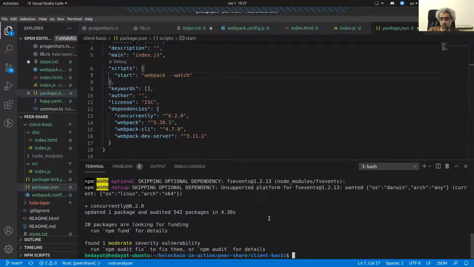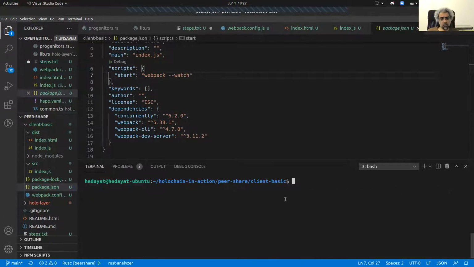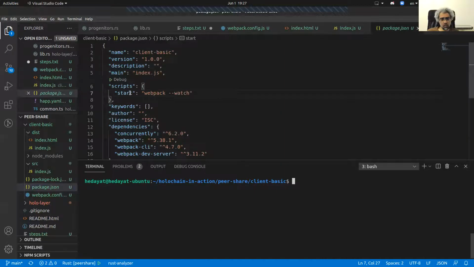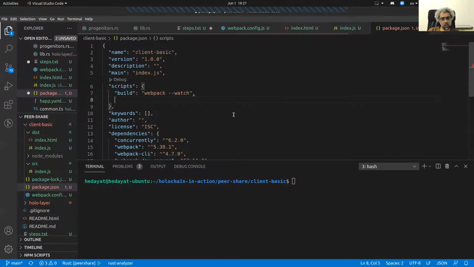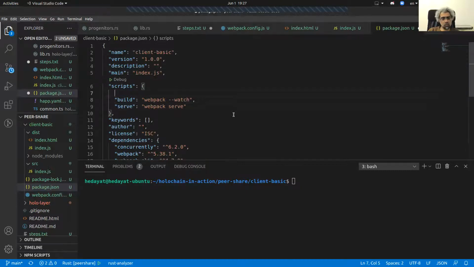Interesting. Okay, it's working. What happened here? I have one build, which is Webpack watch, and I have serve, which is Webpack serve, and I would like to have a start, which is a concurrent command.